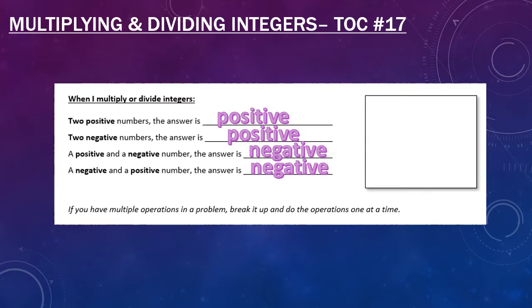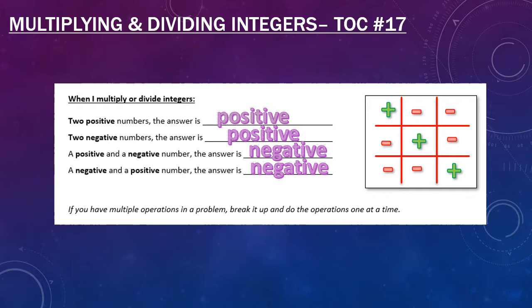And here's a shortcut that all our students love. We've all played tic-tac-toe, so I want you to draw a tic-tac-toe board in that little box to the right. We all know when you're playing tic-tac-toe, the best way to win is diagonal. So I want you to put diagonal going either way. You can go to the left or to the right. It doesn't matter. Just one way. I want you to put 3 positives because that's the best way to win. We know that. All the other spaces will give you a cat game. So we're going to fill them in with negatives.